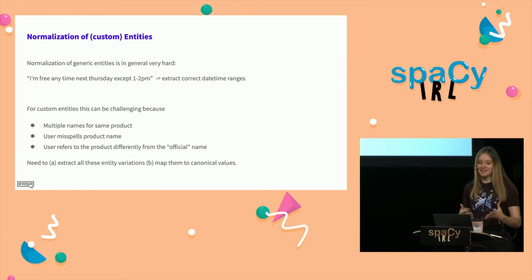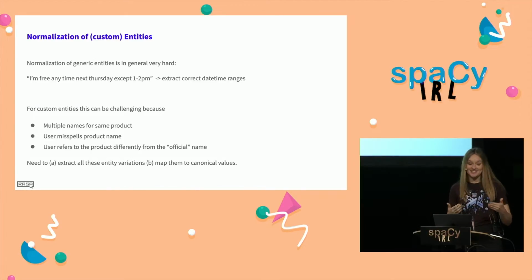And it doesn't really end there. When it comes to AI assistants in the real world, entities are also still a big challenge, because when you look at named entity recognition for quite simple domains, it works pretty well. For example, extracting locations, extracting dates, and you have lots of choices to do that. You can use spaCy, you can use Duckling for lots of different things. However, there are lots of challenges even with that. For example, extracting ranges of dates or destinations, like a starting point, let's say from Berlin going to London, it's still really difficult to not only extract them, but also identify the ranges correctly.